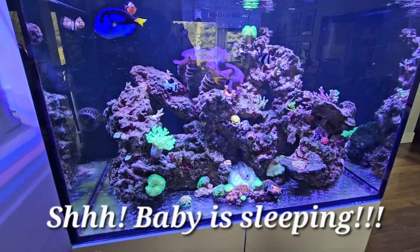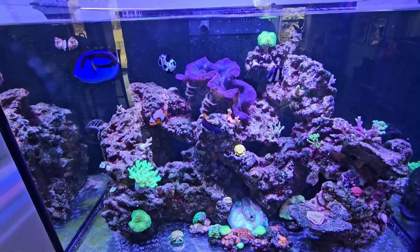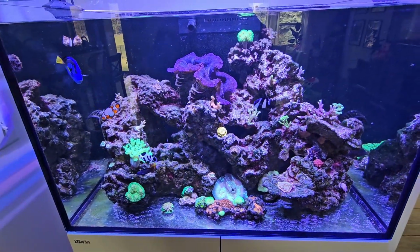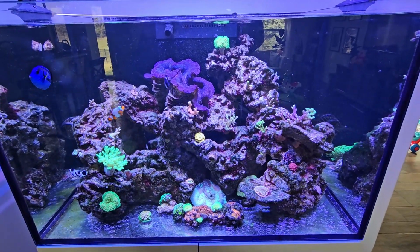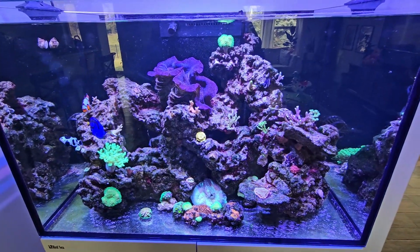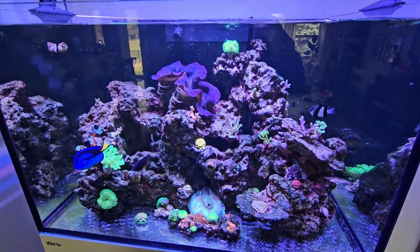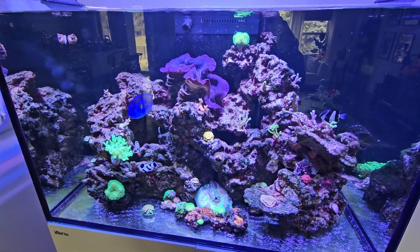All right, well, that's basically how I've been keeping everything happy here in the past 4 or 5 months going on. Just making water like that when I need, and then of course mixing it up into salt water really quickly, and then putting it on auto, and then it just takes care of itself with my auto water changer. So now you know how to double your output if you're looking forward to doing that, or if you just want to increase production altogether.